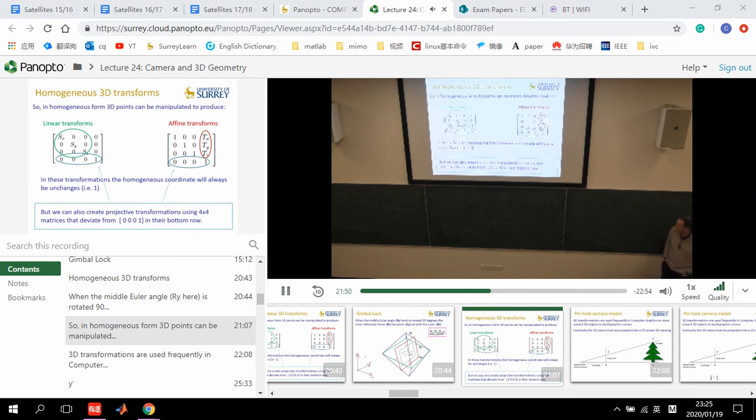However, there's a broader class of transformation, which we saw last time we talked about this, which is the projective transformations, where we do manipulate that bottom row of the matrix to enable all degrees of freedom on that matrix. And when we do manipulate that row, we must always remember to divide by that homogeneous coordinate.